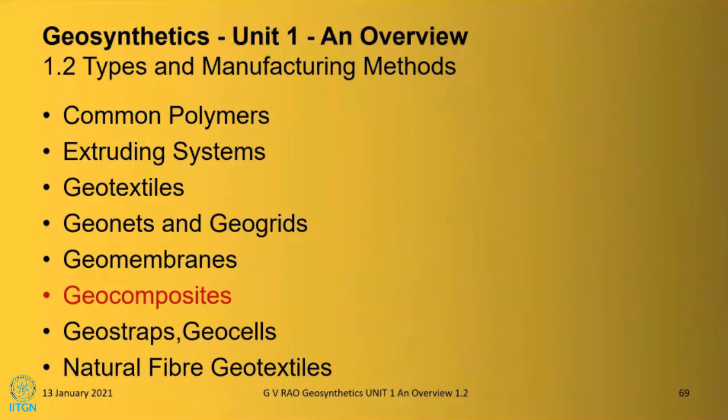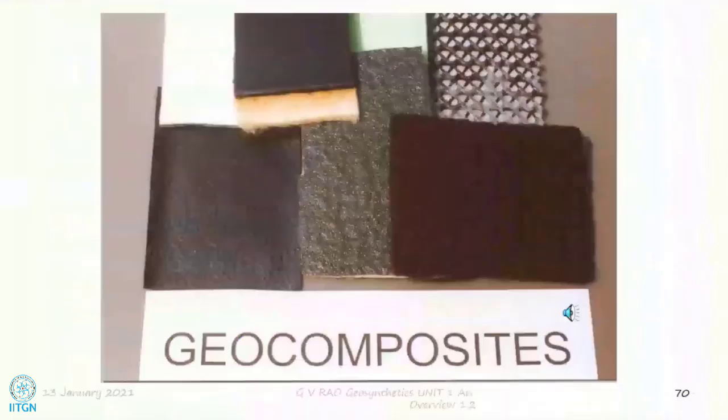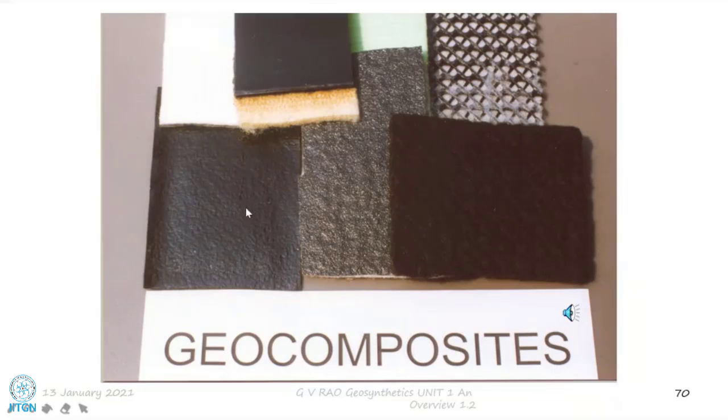And then we come to the combination of all the materials which is thought till now. What is the combination? The combinations are going to be called geocomposites. Now composites again of various types. We are able to see that the types are very much varied. Here it looks like a net. Here is like a membrane which is rough surface. It looks like a woven geotextile. It looks like different things are there. So these are all various kinds of geosynthetics, geocomposites.